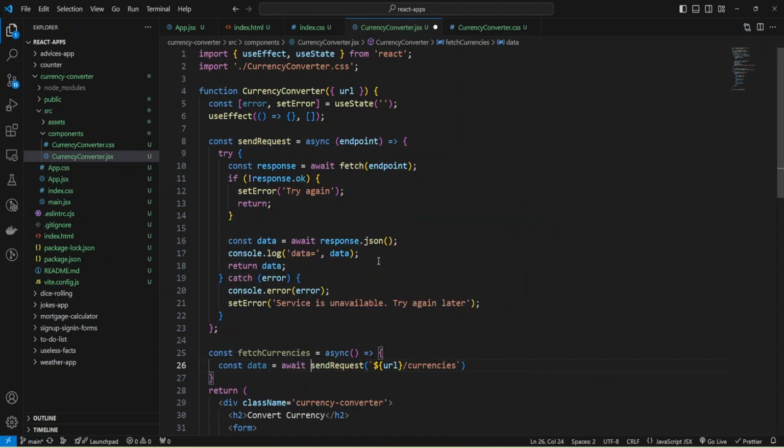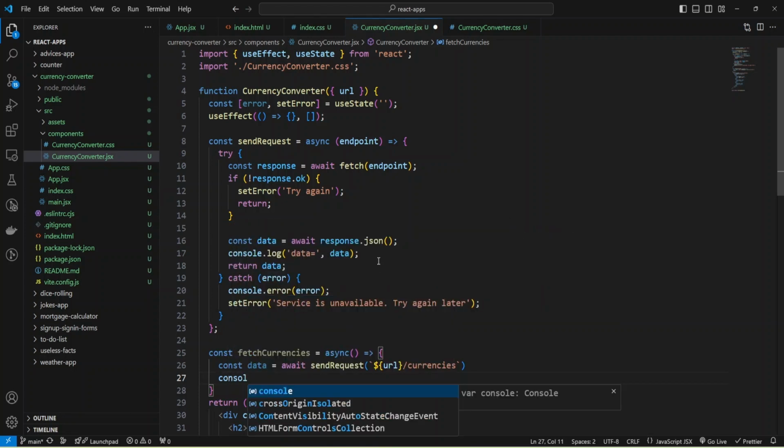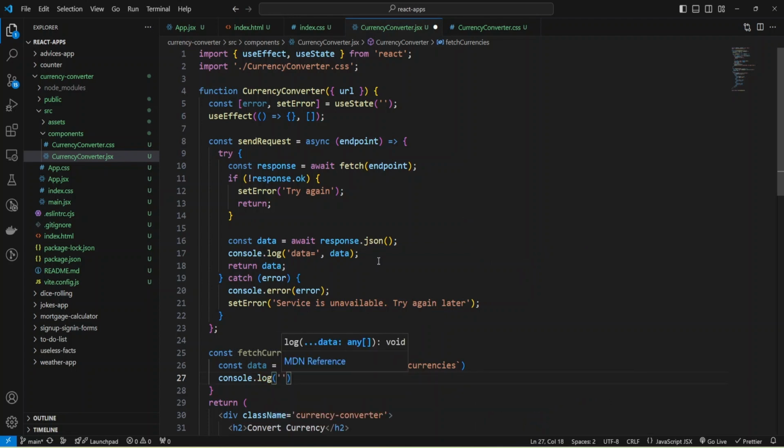And we need to wait for our data. And if our response was successful, let's do some console log and provide fetch currencies equals to data.